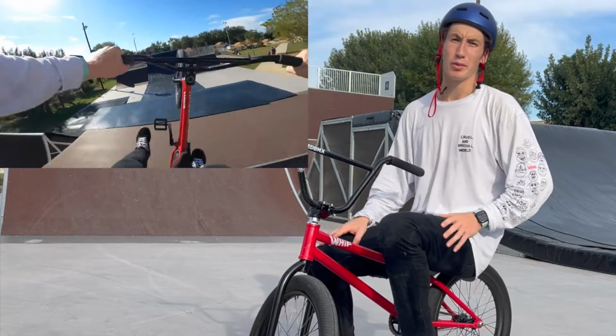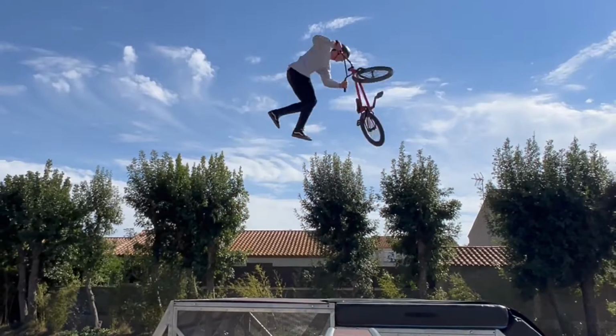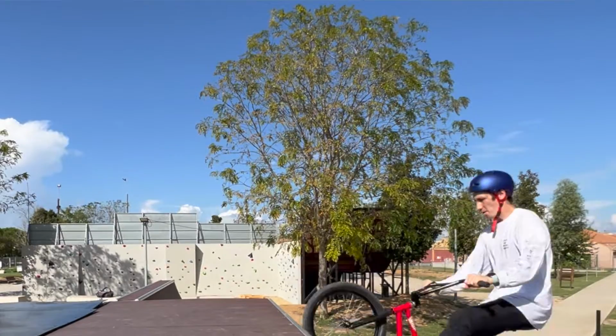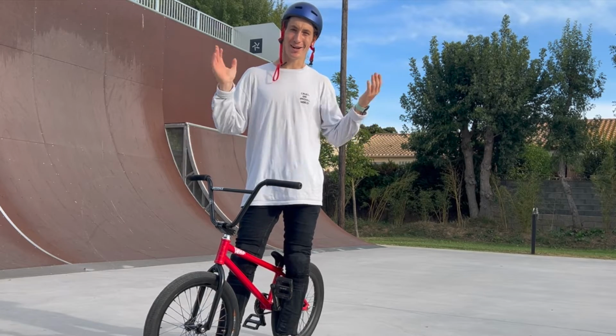So tail whip, probably the hardest base trick on your bike and at the same time one of the most spectacular ones, so it's worth your effort. And let's get started. What is a tail whip, how it looks and how it works?